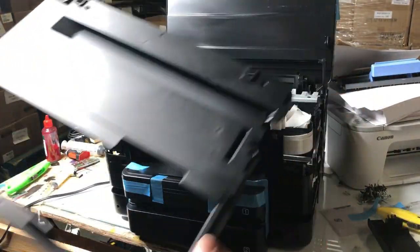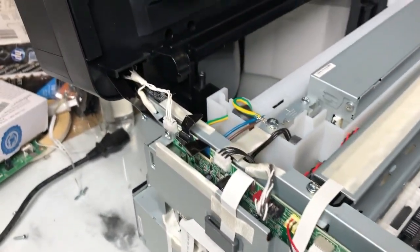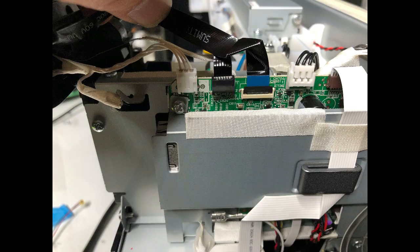Lift the LCD panel and remove the two screws, and now you can just take off the top cover. Every time you're going to disconnect any cables, take a picture. The scanner is connected with one ground wire, three cable wires, and two FFC cables. Take a picture and write down the color of each wire. For FFC cables, note which direction the green side is pointing, as it will help you reinstall them.